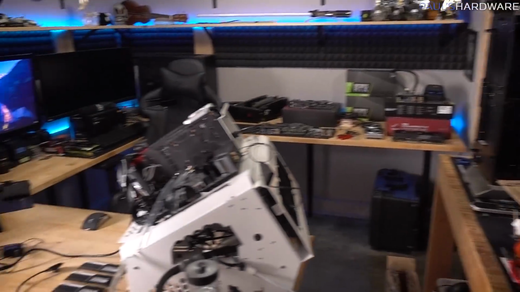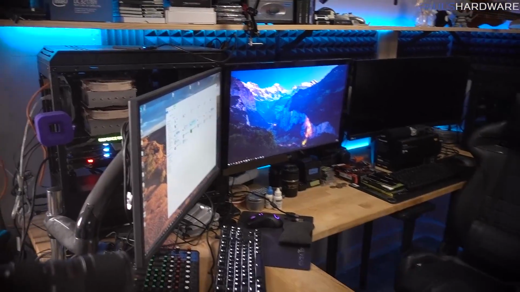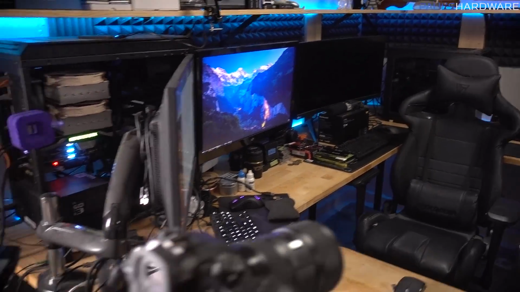Hopefully now it will be able to stream and capture even better because I now have a 4K stream and capture card from Elgato. So I'm going to be adding this in, cleaning the system out, and you guys get to come along for the ride. Yay! So this is actually going to be a precursor to a full cleaning of this entire area out here in my garage because things have gotten really, really bad.